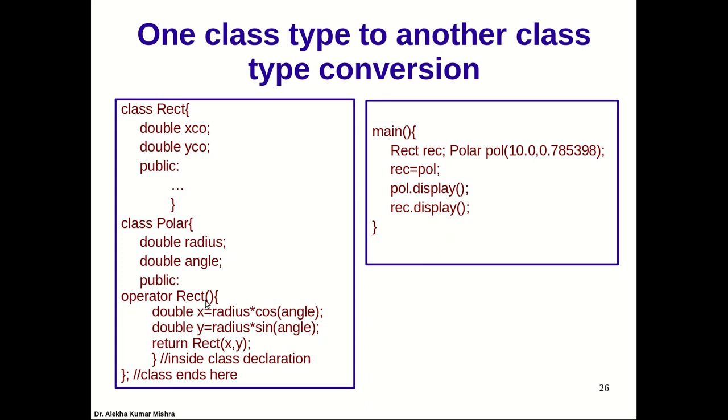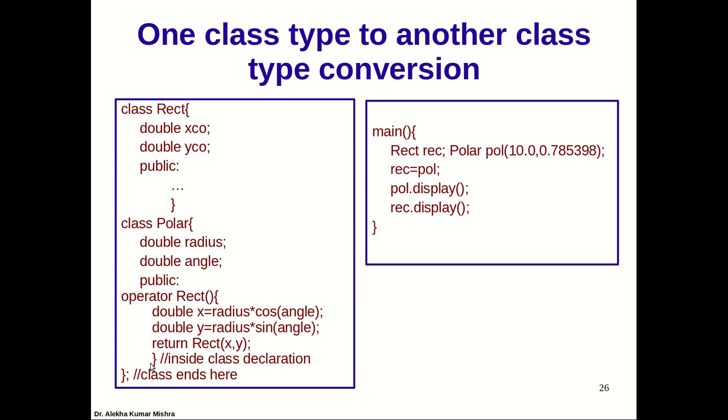So operator rectangle means the polar object is passed implicitly, and we have to return the object, always, because the rectangular object will be assigned to the left hand side. So what do we do here? We take the polar object, we find the radius and angle, we find r cos theta and store it to x, r sin theta and store it to y, and we create a rectangular object. So we have to make sure that it is a friend of rectangular, so that we can create a rectangular object. We can call it here, no problem, it is inside the class declaration.